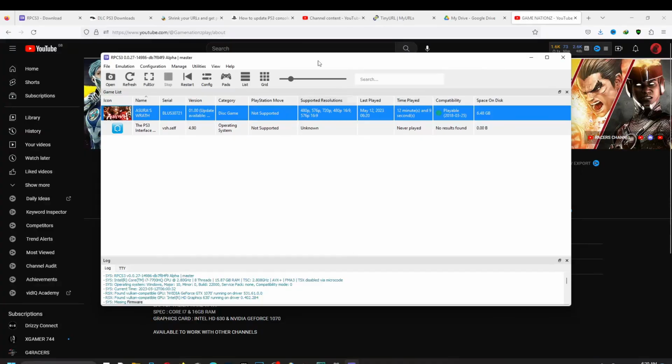Alright guys, so that's how to install PS3 Emulator for PC. So go ahead and just make sure to do everything I did on this game, and you're gonna have it playing. Next video I'm gonna show you guys how to play this as well at 60 FPS. I'm gonna do some settings for this, so in case you want to watch that, I'll leave a link for that as well below in the description.